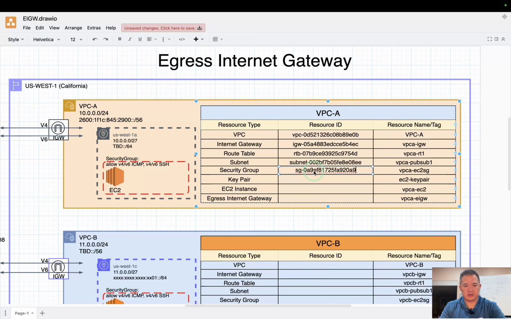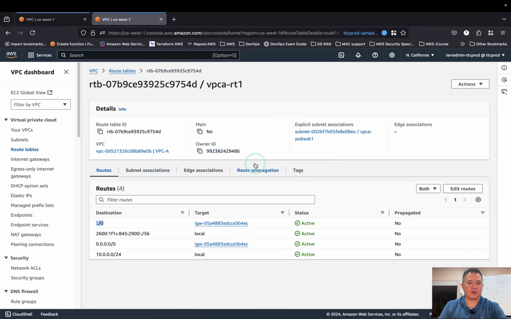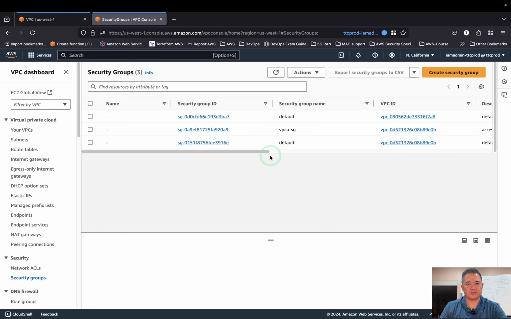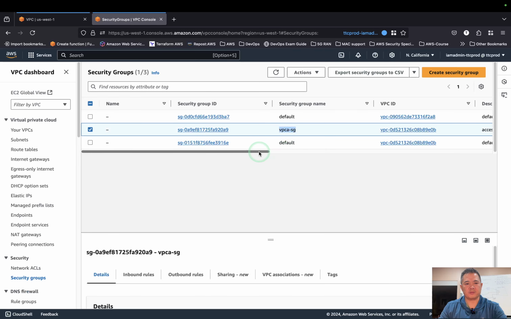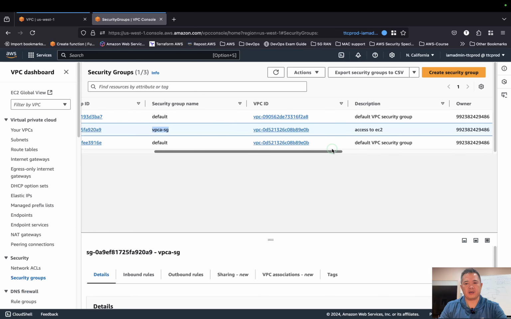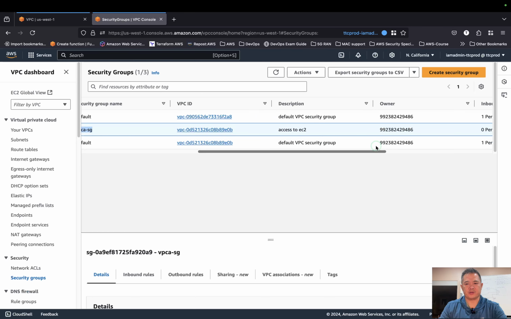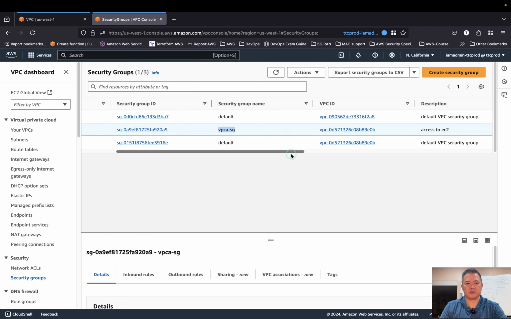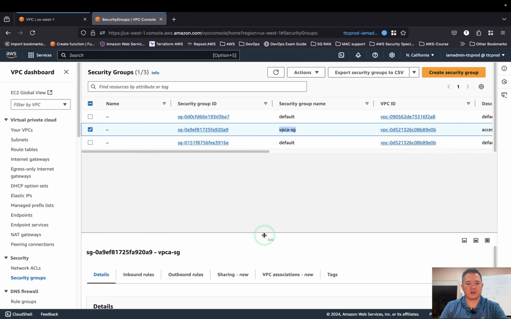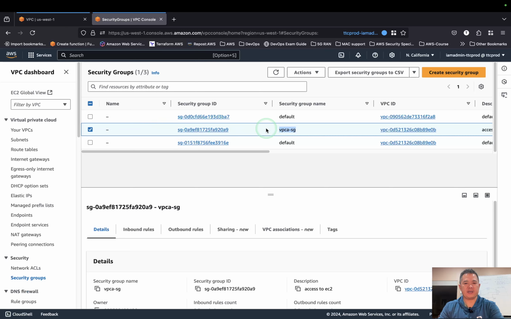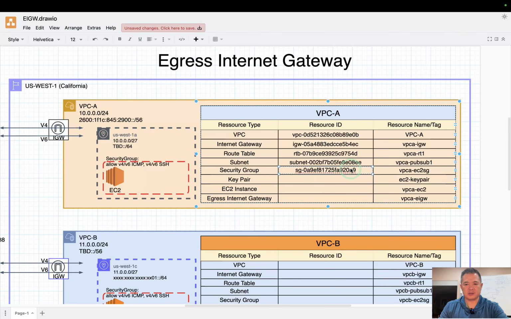Resource ID is this. Let's take a look at our console. Security group. There it is. That's the security group there. And there's our description. Right now there's no rules. So if I click on that, I need to give it a common name. I don't have to, but it'd be nice to keep it in the same. I'm going to use the same name as this. Actually, let's look here. What do I call it? Okay, let's do this. So go back to the console.